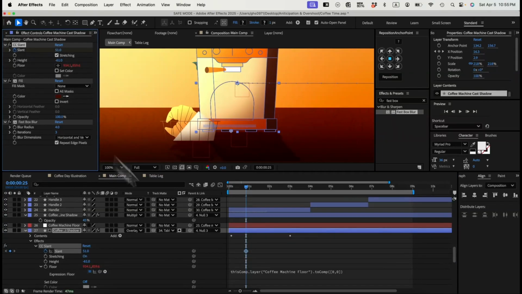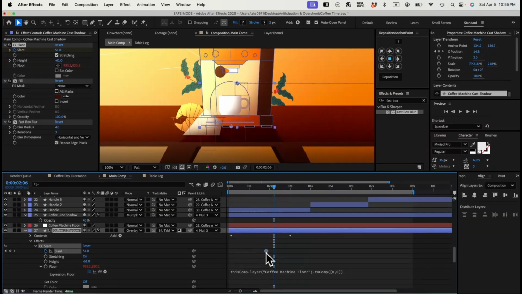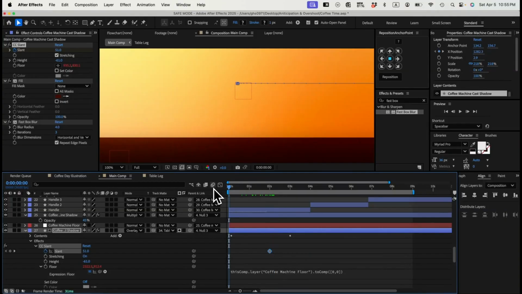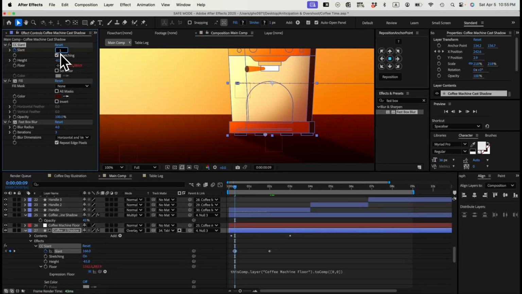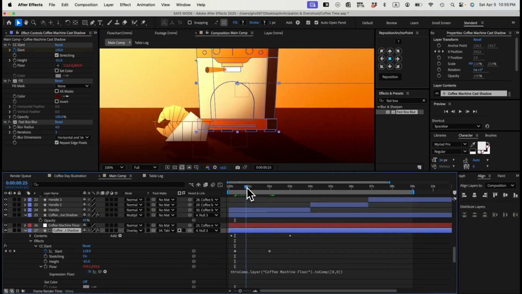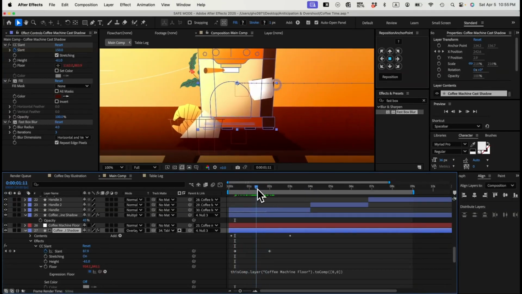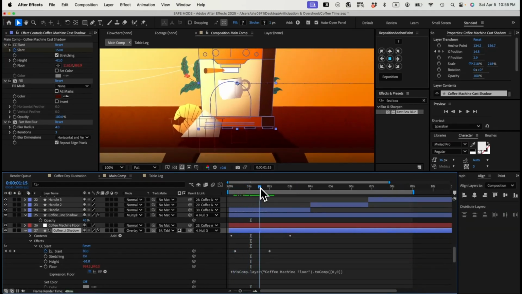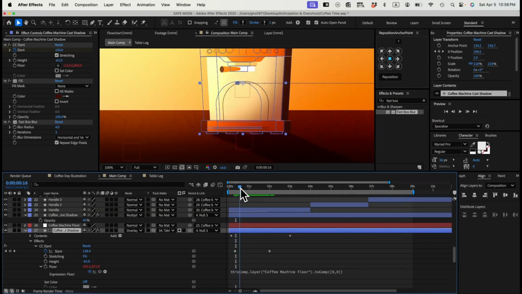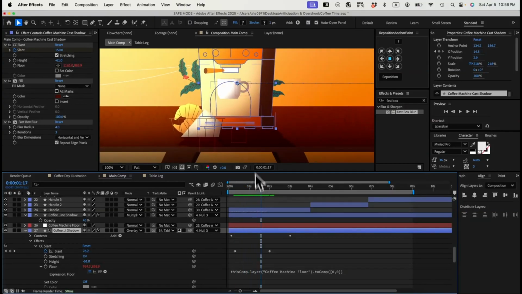So at the beginning, let's set a keyframe over here. Maybe it's going to become this over here in 2 seconds. And at the beginning, I want it to be the other way, like on the right. So maybe like 160 or 150 at the beginning. So it's going to be 150 at the beginning, and then it's going to slightly move this way here, like this. So we have a moving of the shadow here as the coffee machine is turning. And the shadow's moving. That's looking pretty cool.